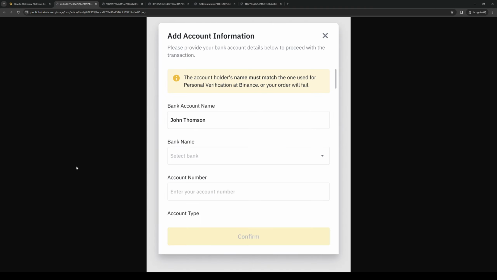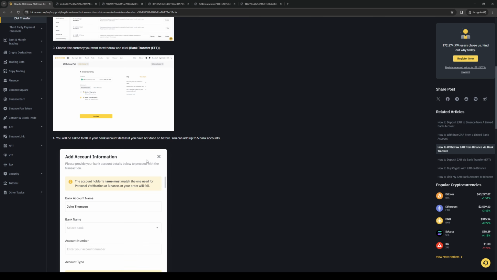So if it's your guys' first time to transfer or cash in USDT from your Binance account, it would normally ask you for your bank details, right? So it would ask for the bank account name tied to the account rather, and the account number, type and whatnot. So basically, you just fill out the details and follow the on-screen instructions like so.